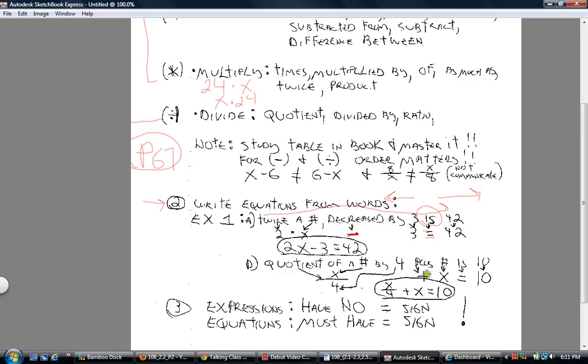And they put the number 42. So I write it down, I try to do my first layer of translation and now I want to write it as a good solid algebraic equation. A mathematician wouldn't use the multiplication symbol, so we would write just 2x minus 3 equals 42 and you've done it.